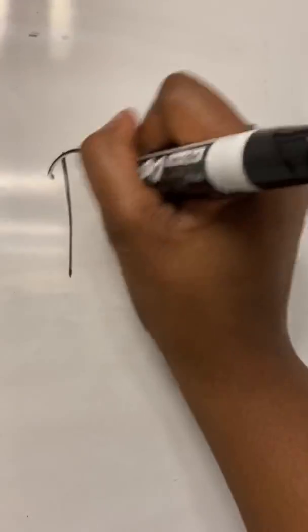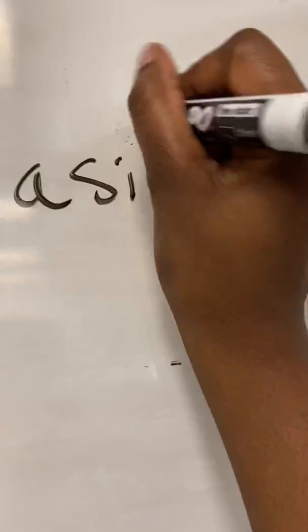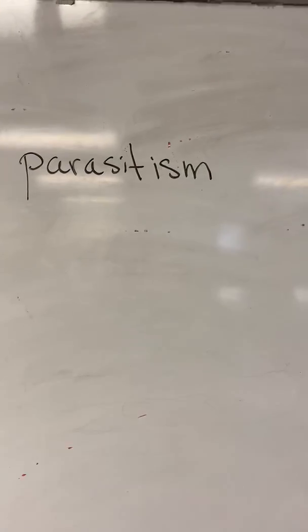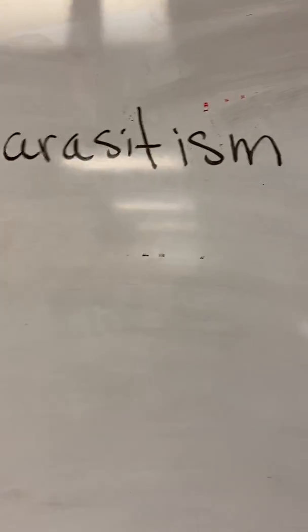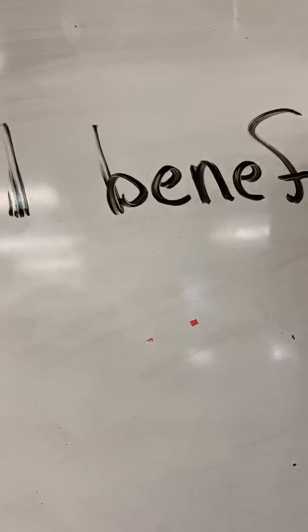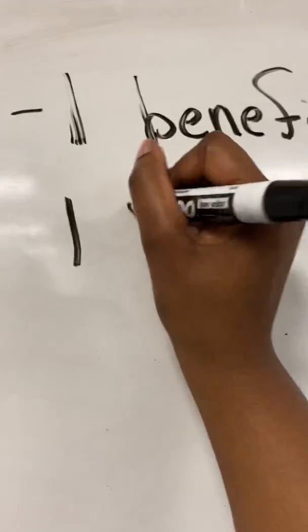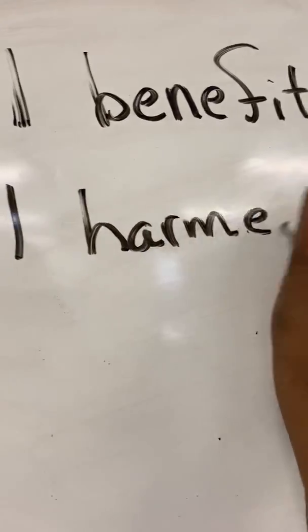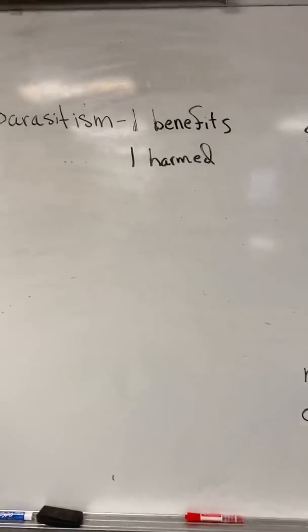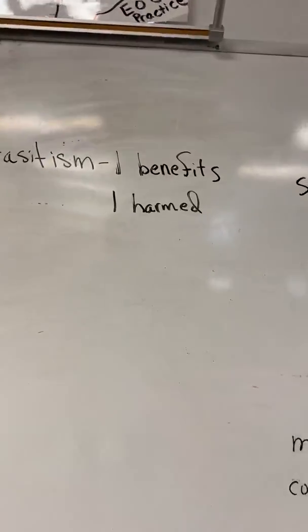And I'm sure that sounds like a word you already know, right? And if I write it out, you'll know the word. So parasitism sounds like a parasite, right? So like a tick on a dog is a classic example of parasitism. And that's where one organism benefits and the other one is harmed, okay? So parasitism, one organism benefits from the relationship, the other one is harmed in the relationship.